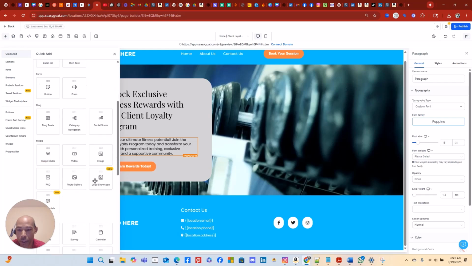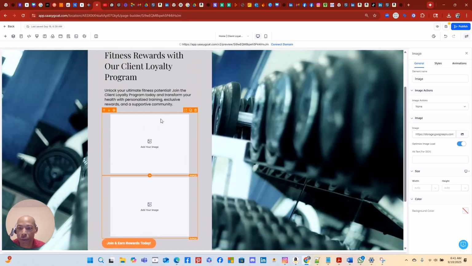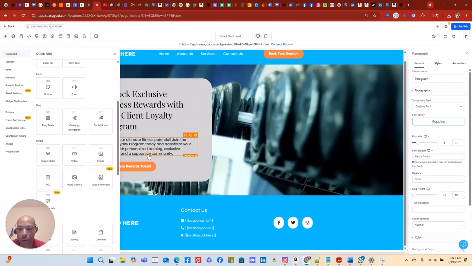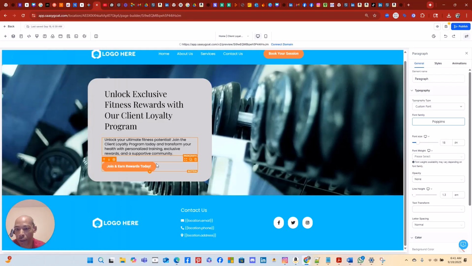But now let's put an image. Let's put a column.